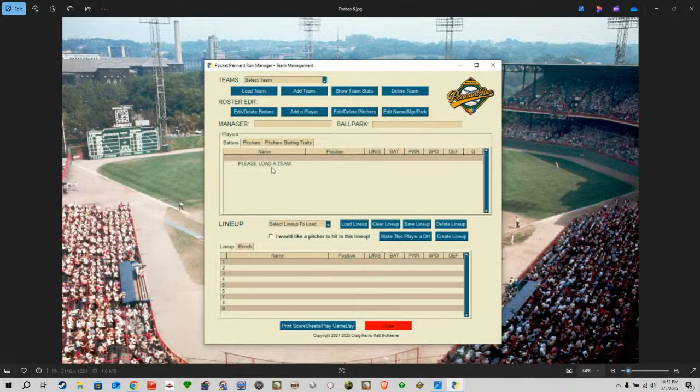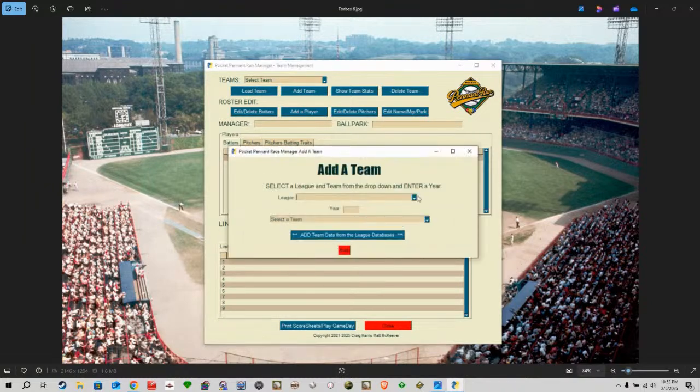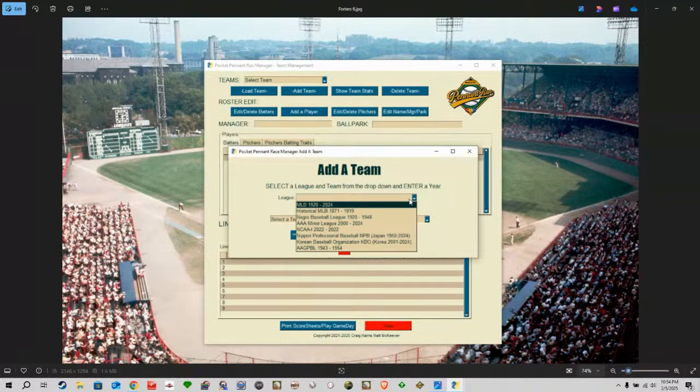So guys, if you want to add a team, I'm just going to do add a team just to show you very quickly just how big this database is. It's ridiculous. It's larger than Out of the Park, and that's saying something. You have two Major League Baseball databases here, 1920 to 2024. But if you're like me and you like real old-timey baseball, you can play 1871.